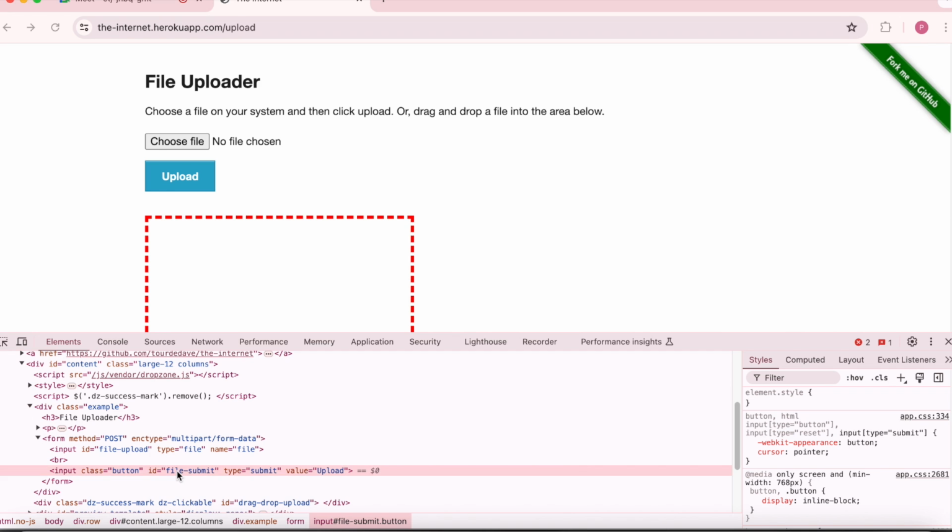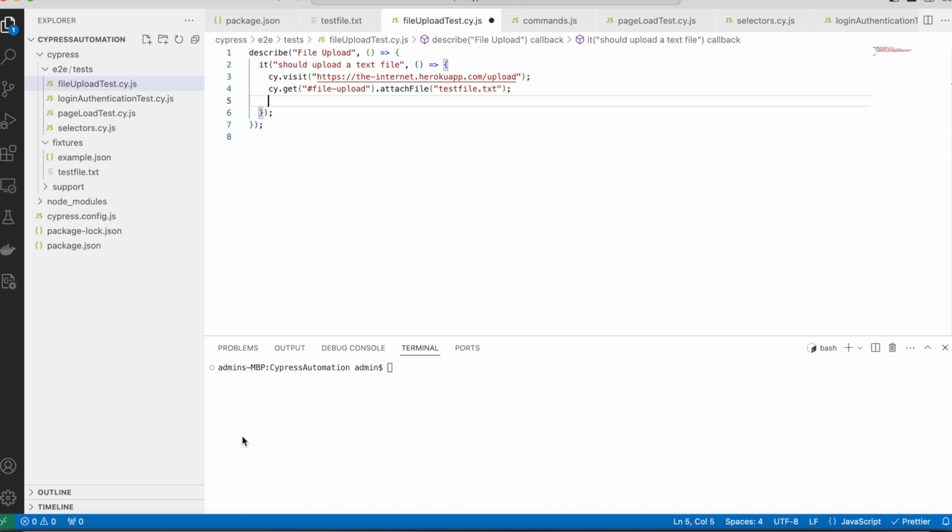ID is unique, so I'm using file submit. I'm copying that, and cy.get, I'm using the ID, hash and the ID value.